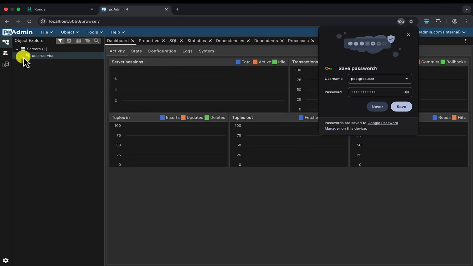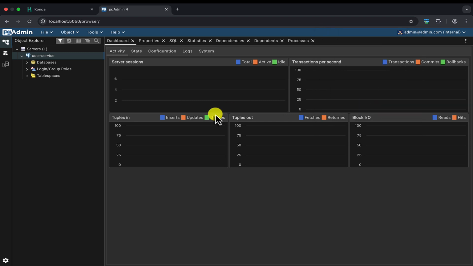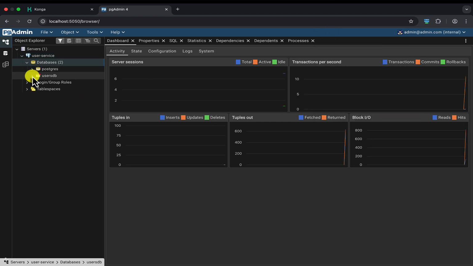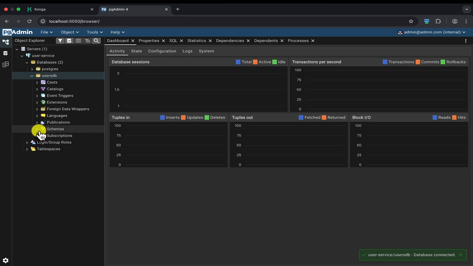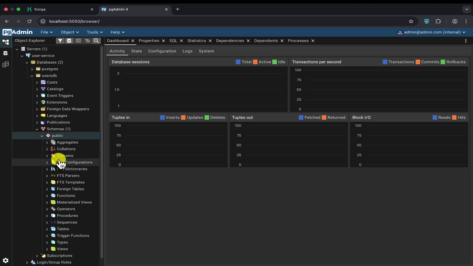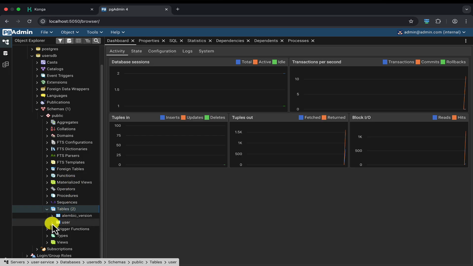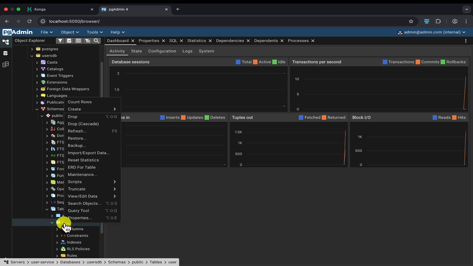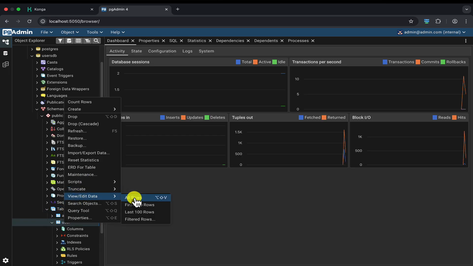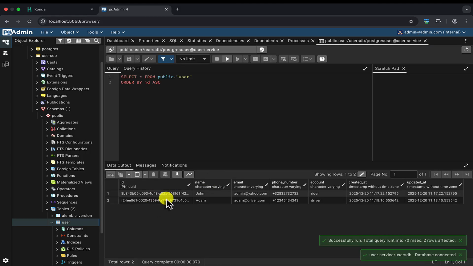And there you go, we have our user service. I'm going to connect to the database. So you see the user DB, and then you can open the schema and see the tables. You see we have the user table here. Let's say I want to view all users in the system. There you go. You have John, you have Adam, a rider, a driver, right?